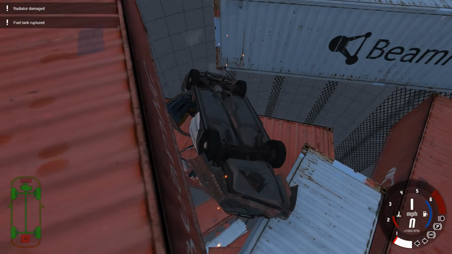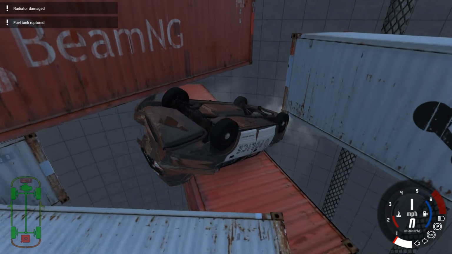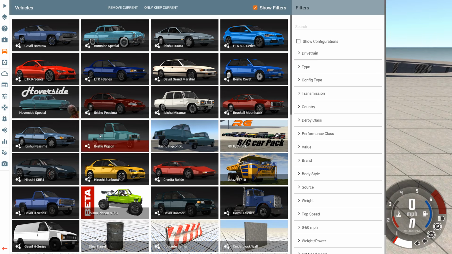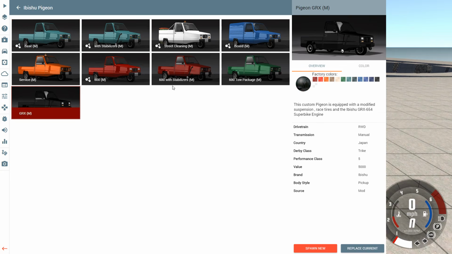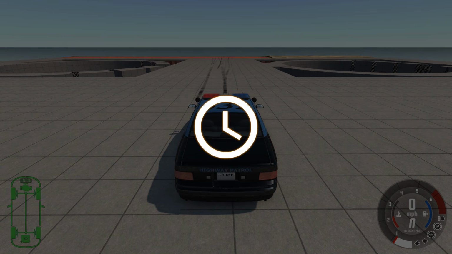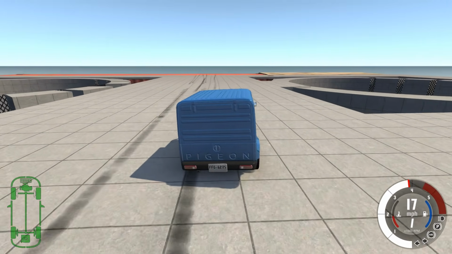Seems like it's actually kind of hard to get stuck on it. There are only a few places like this one right here where you'll get stuck. A lot of the time, though, you'll fall all the way down, especially if you use a small vehicle like the Pigeon. So we'll just grab the boxed version of the Pigeon because that one has the extra body panel to watch deform. And then we jump it in the hole.